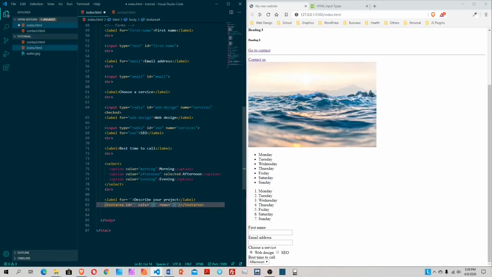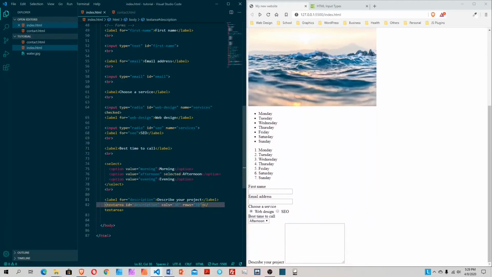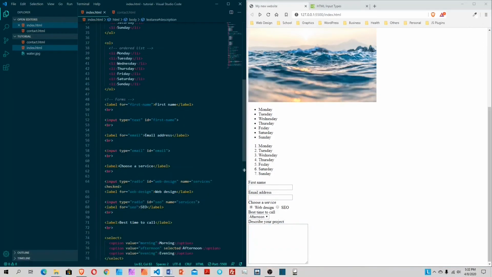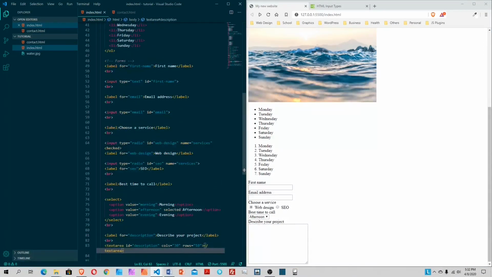Now, as you can remember, the for and the ID are the same value, so let's just say description right here, and the same here also, description. You save. Let's add a break right here, and you get your textarea. You're allowed to add a lot of stuff. So that's it for the form.